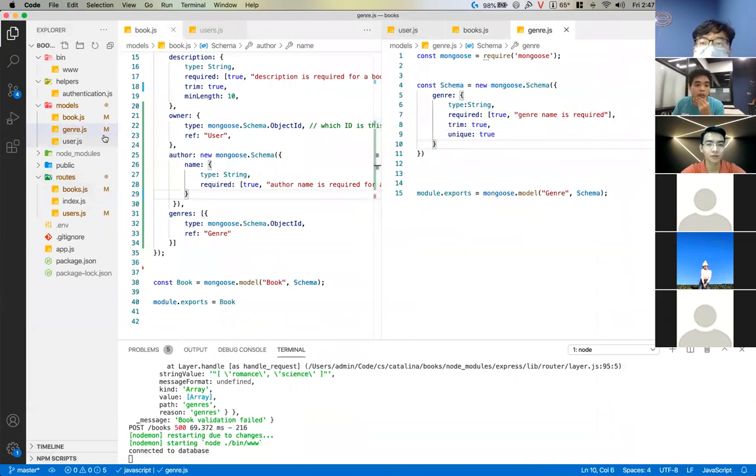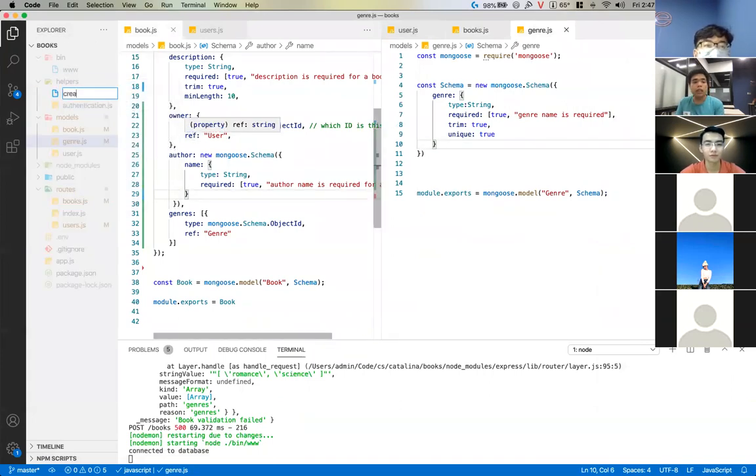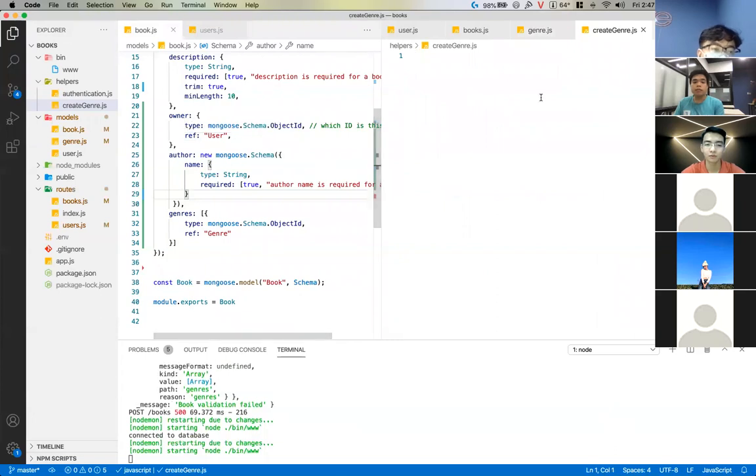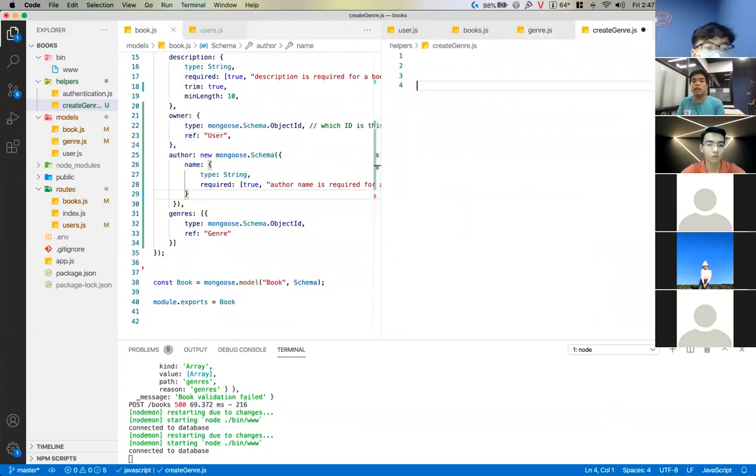So I will create a function. I'm going to create a file called createGenres.js. In this function, I'm going to create const createGenres.